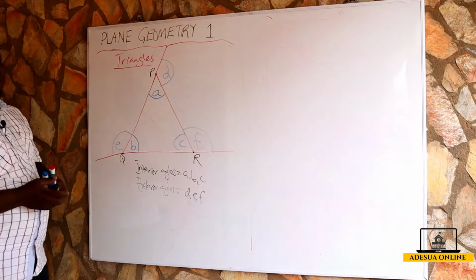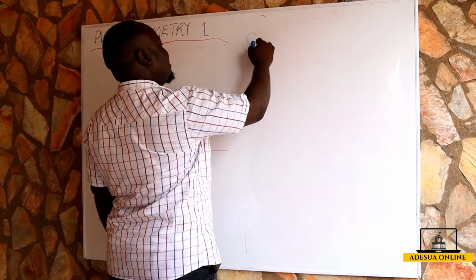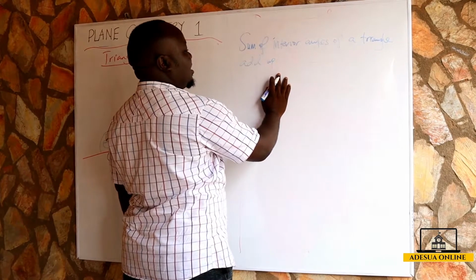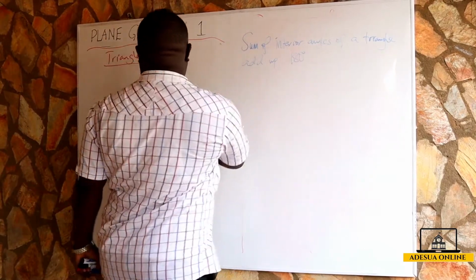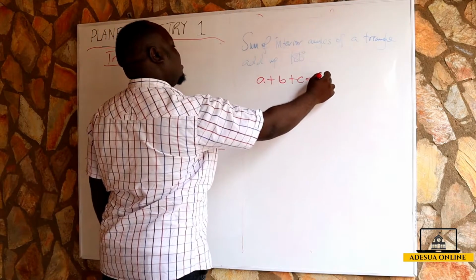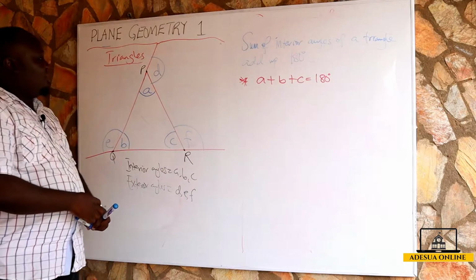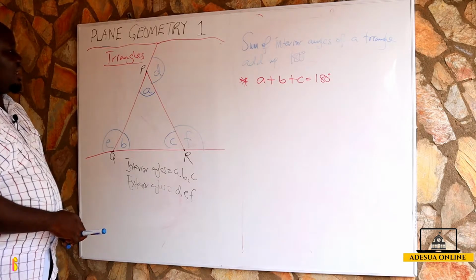Now, there are a few things we can learn about this triangle. We all know that the sum of interior angles of a triangle adds up to 180 degrees, which means that the interior angles A, B, and C, so A plus B plus C is equal to 180 degrees. So the sum of interior angles of a triangle sums up to what? 180 degrees. Now, another thing we can say is two interior angles is also equal to the exterior angle of the third side.